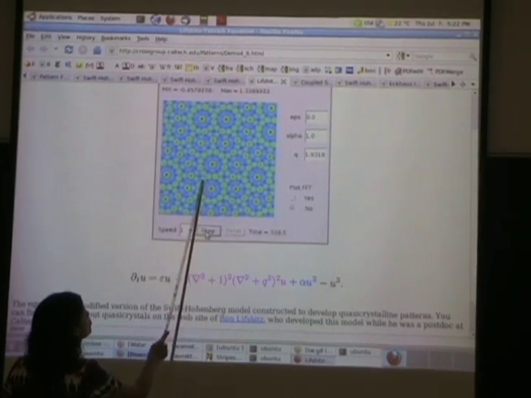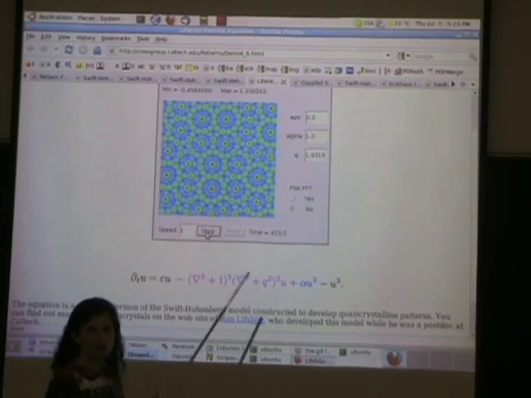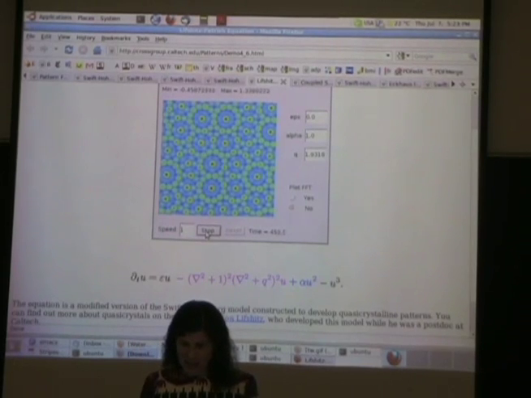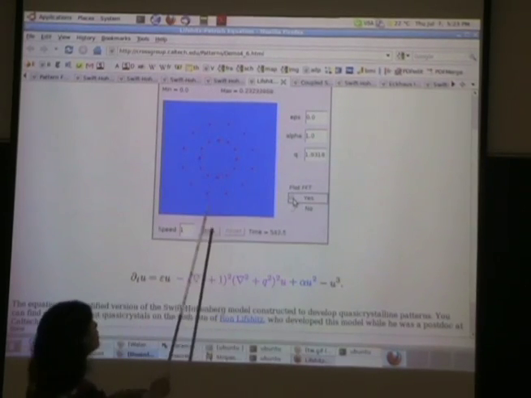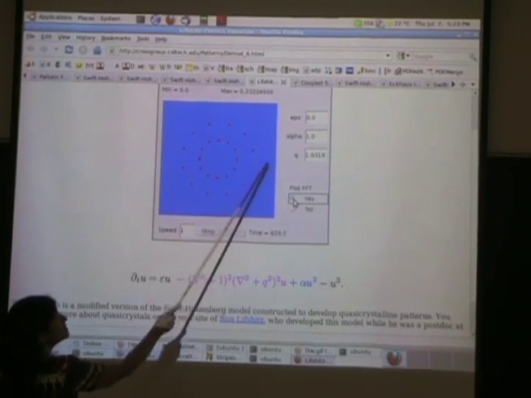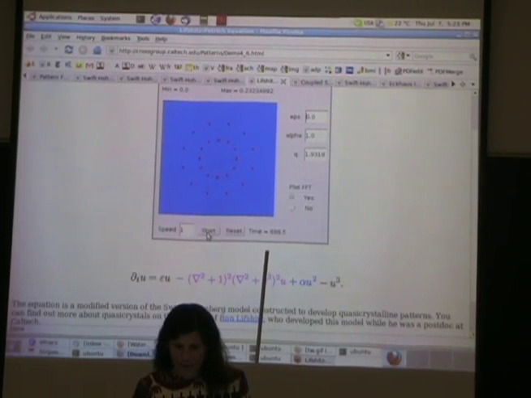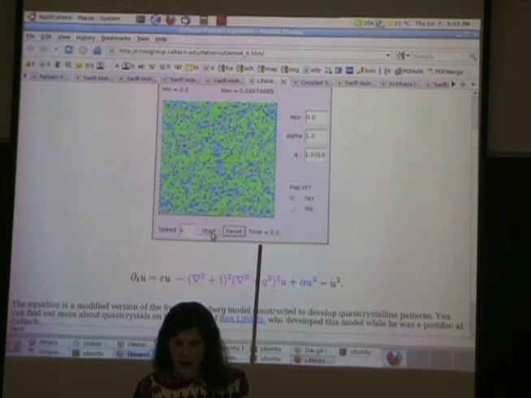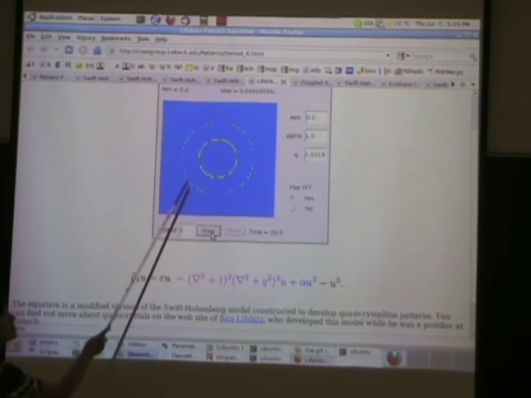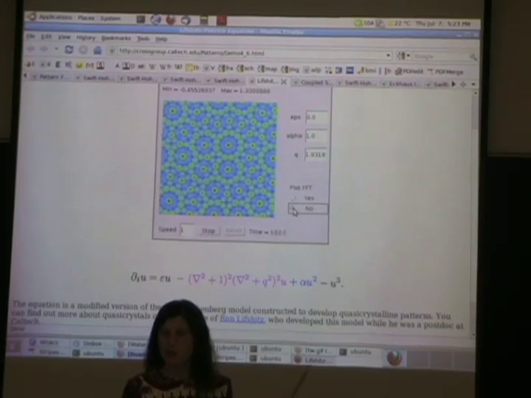This is 1, 2, 3, 4, 5, 6, 7, 8, 9, 10, 11, 12. Okay? Little guys going around the top one. It's not a perfect tiling because such things do not tile a plane. We can look at it in the Fourier space. And you see, one of them is 1 and 1. This is 1, and this is the Q, which is about 2. And again, you can see it evolve in the Fourier space. Right away it forms 2 rings, but it's not yet decided about, oh no, yeah, that's pretty good.